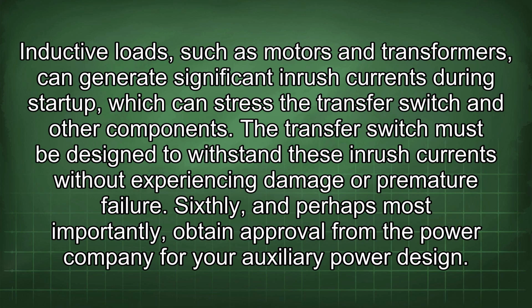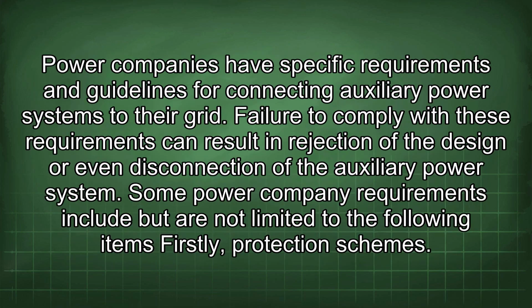Sixthly, and perhaps most importantly, obtain approval from the power company for your auxiliary power design. Power companies have specific requirements and guidelines for connecting auxiliary power systems to their grid. Failure to comply with these requirements can result in rejection of the design or even disconnection of the auxiliary power system. Some power company requirements include but are not limited to the following items.